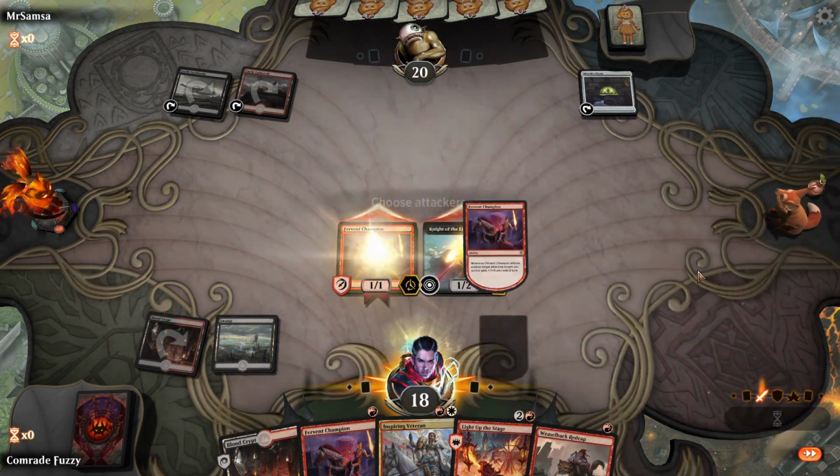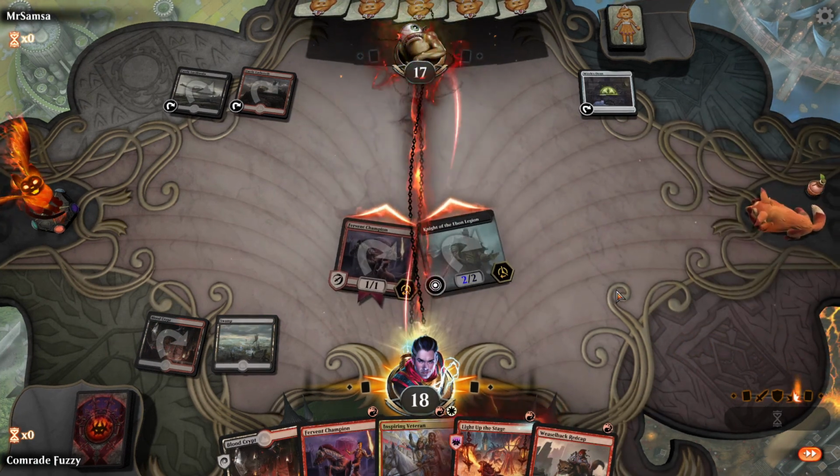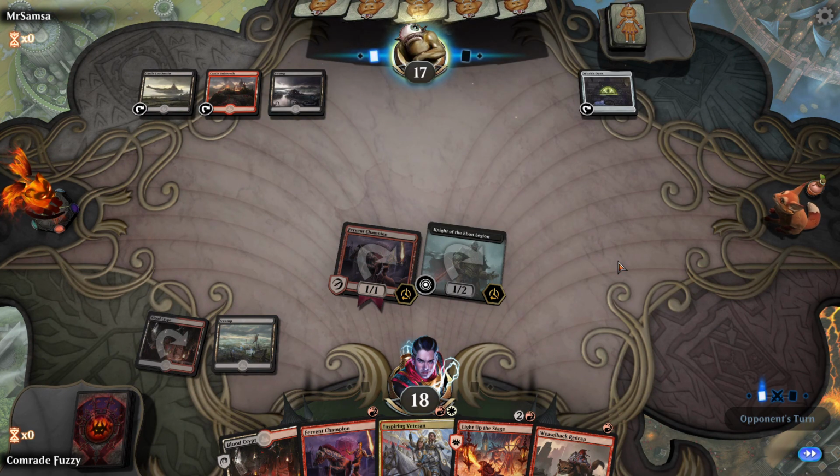I should have played the Blood Crypt, because then I would have been able to play both Fervent Champions and gotten 1/1 counters on my Knight. But that early oven is pretty bad, so they might have a cat already. Which wouldn't be good. Let's hope they don't have a kitty cat.